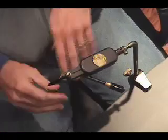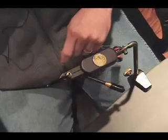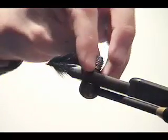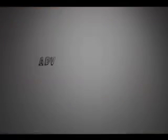A couple things you can do with it as far as fishing goes. You can dead drift it under a nymph rig, which is probably the way it's most frequently used on the North Platte, or you can strip it as a streamer, and both are extremely successful and both catch a lot of fish. Trout, rainbows, cutbows, brown trout, cutthroat trout, which are all in the North Platte River.